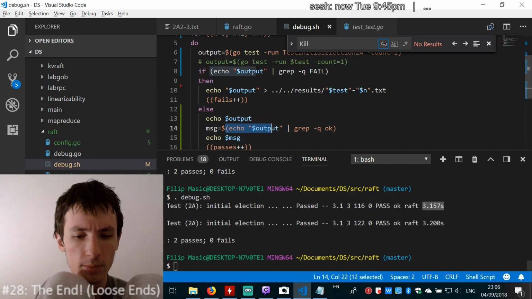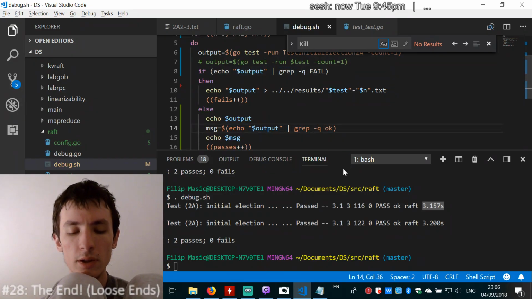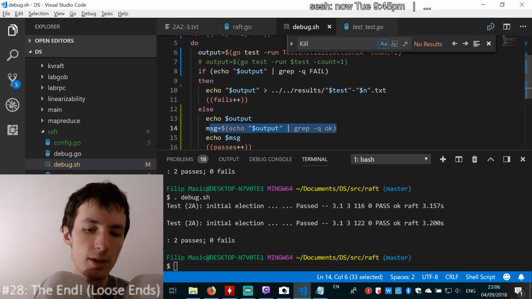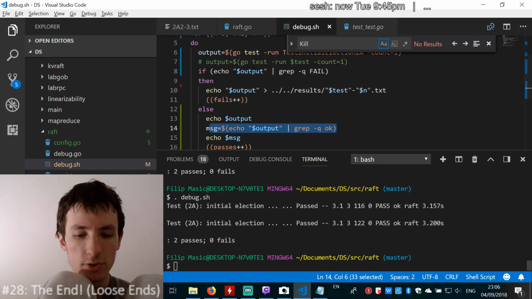So what's going on here? I'm trying to grep OK, and it's not grepping this at all. It's not finding OK, even though OK is, you know, clearly in the line. Do you remember what minus Q does? I think minus Q just doesn't output the results. My grepping seems to usually be working, it's just not working in this case.